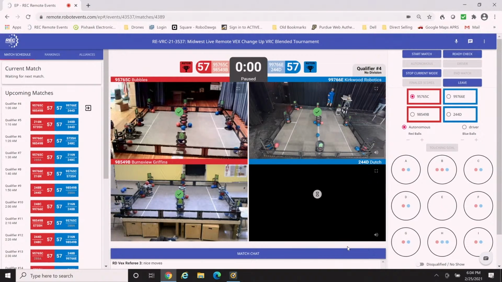All right. We've got three with a ready check. We're still waiting for Dutch. We do not see Dutch, nor do we see a ready check for them. 288A Alpha was actually playing on that same field, so they're resetting that field right now. So that is probably why we're not seeing Dutch.